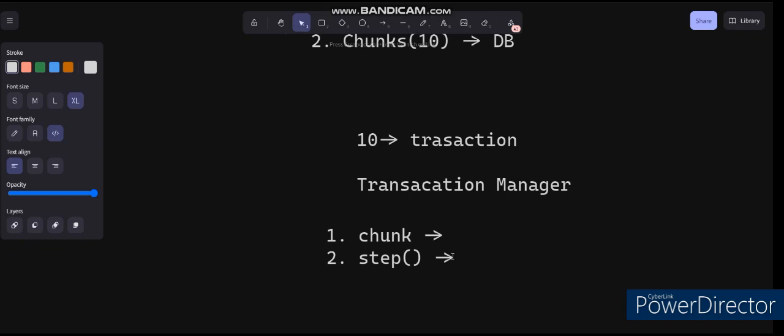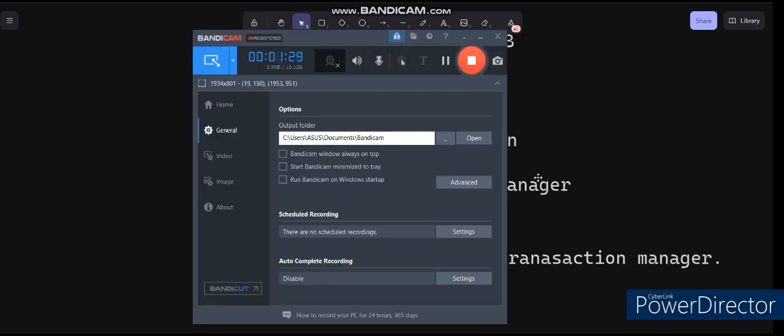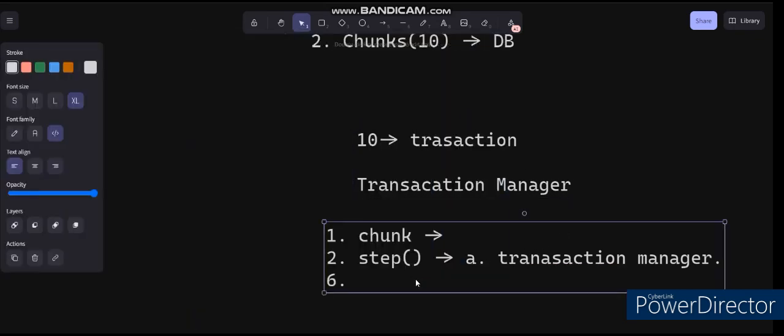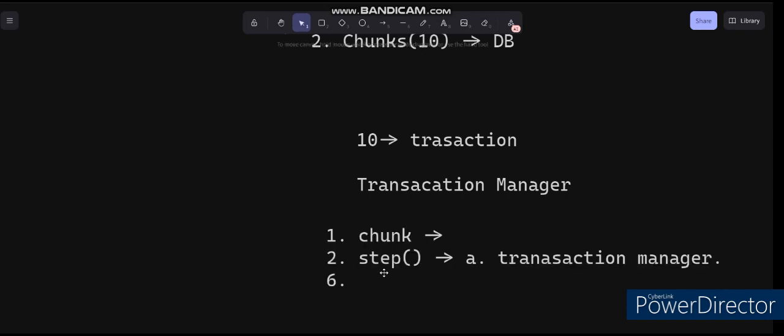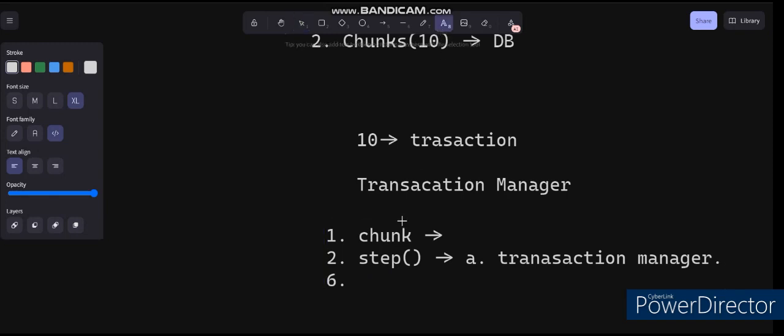First we will have a transaction manager taking care of the rollback things. Then we will have a reader function which will be passed as a parameter to the step function, right? So the reader function is passed as a parameter to the whole operation.